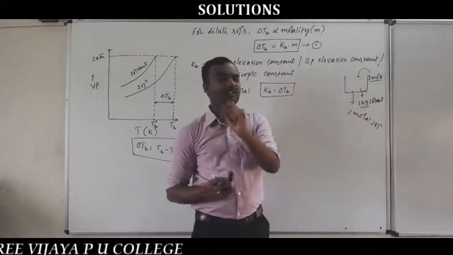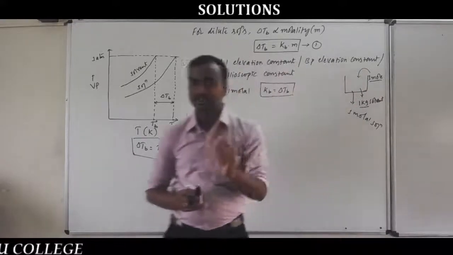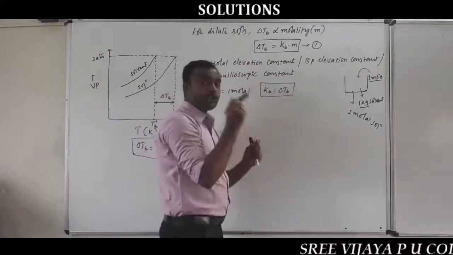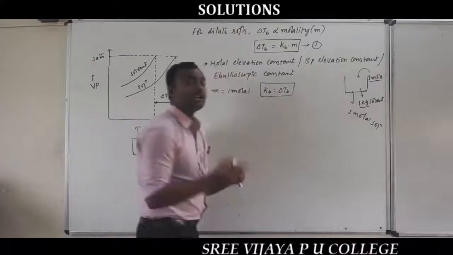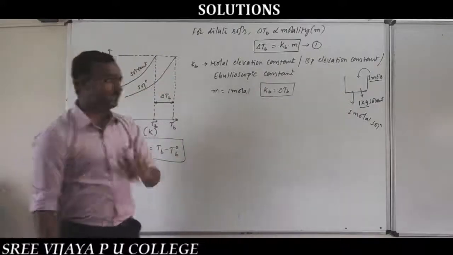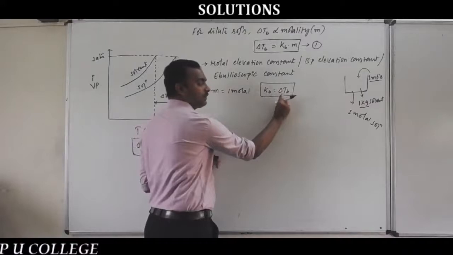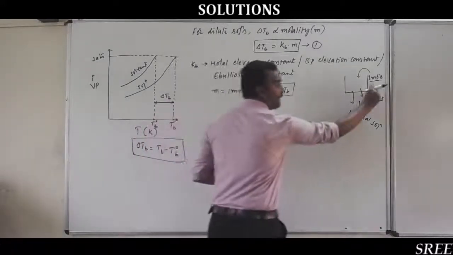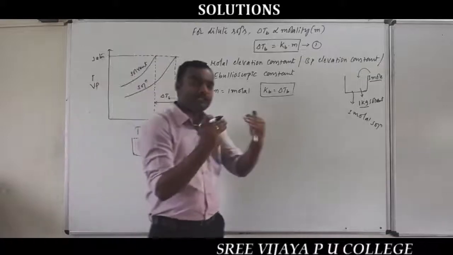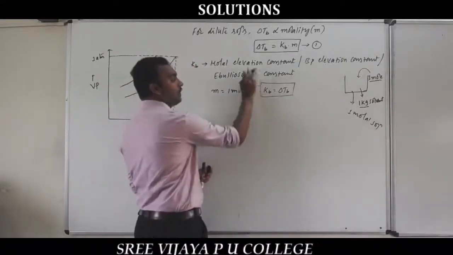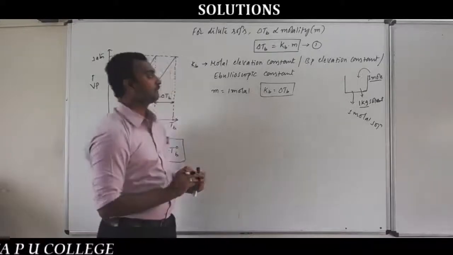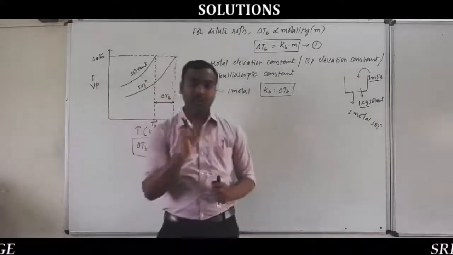When 1 mole of non-volatile solute is dissolved in 1 kg of solvent, the boiling point is elevated. By how much it is elevated is taken as delta T. So when 1 mole of solute is dissolved in 1 kg of solvent, the elevation of boiling point you get is itself called the molal elevation constant. Nothing but the molal elevation constant is the elevation of boiling point when dissolving 1 mole of solute in 1 kg of solvent. That elevation of boiling point is taken as the molal elevation constant or ebullioscopic constant. I will define once again: define Kb, or the ebullioscopic constant, or the molal elevation constant, or the boiling point elevation constant.